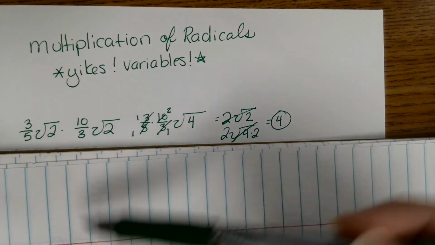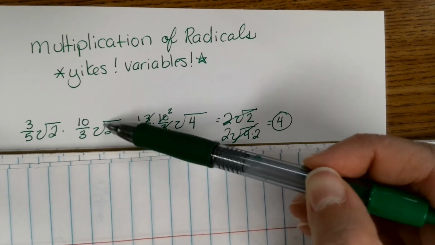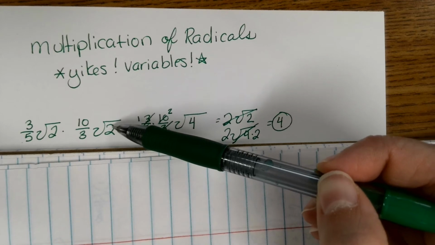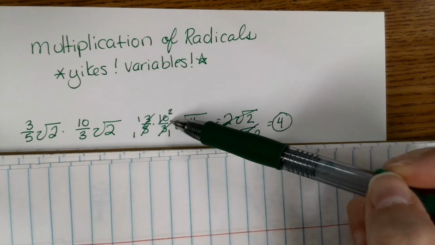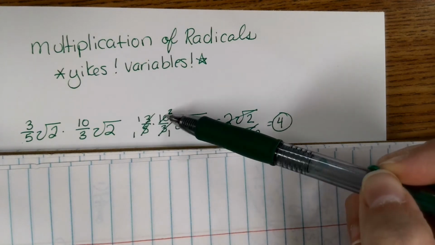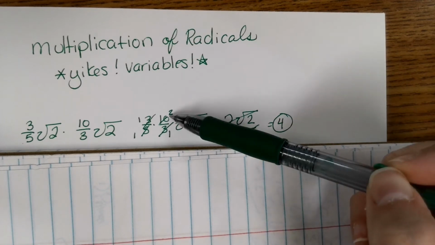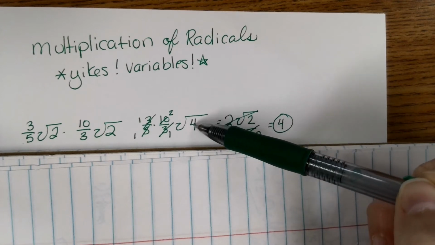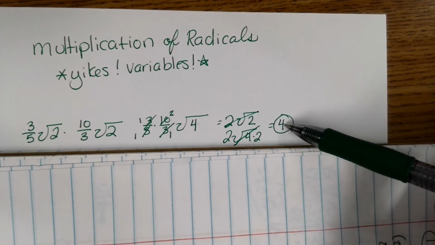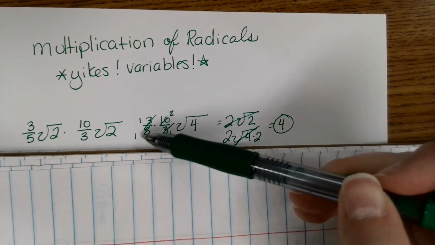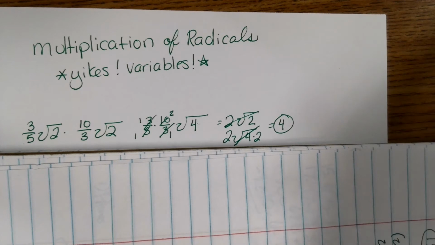If they give me a problem that looks like this, a fraction times a variable times a fraction times a variable, notice how I kept saying times. With multiplication, you can go in any order. You're going to multiply your fractions times each other. Remember, you are allowed to cancel. Multiply your insides, your radicals. Now you're left with 2, the square root of 4. The square root of 4 is 2. Sorry, I made a mistake over here. And you're left with 2 times 2 is 4. So you solve your fractions just like normal, put that number in front, and reduce or simplify if you can.